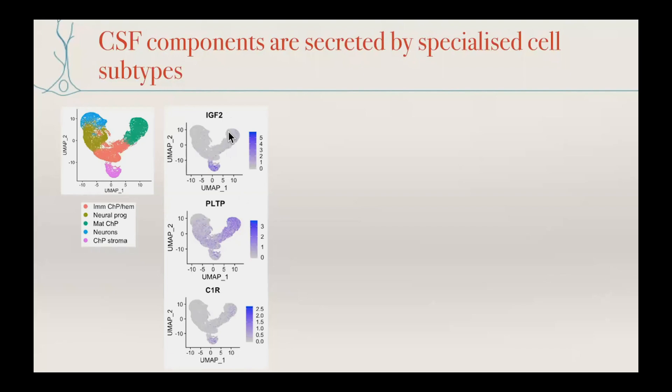Interestingly, we don't see a homogeneous distribution of these factors within clusters — particularly within the mature choroid plexus epithelium, we see an inhomogeneous distribution. We started wondering if there might be subtypes within those mature epithelial cells, so we sub-clustered them. Based on expression profiles we were able to assign four identities: one is a very small cluster of dividing cells, suggesting a renewing cell population within this epithelium.